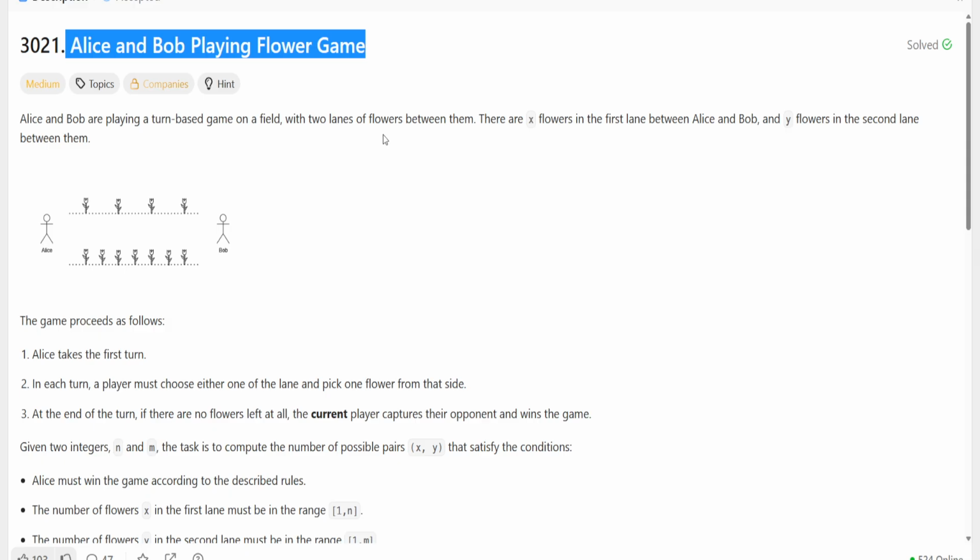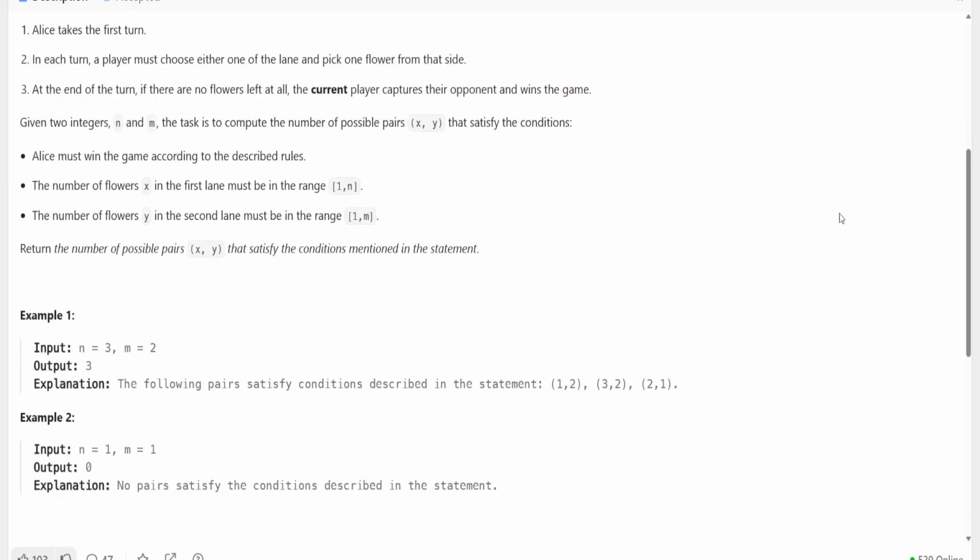Very first, what we have is that Alice and Bob are not playing on one flower, but a pair of flowers. There are two flowers, where one has n petals and another has m petals.